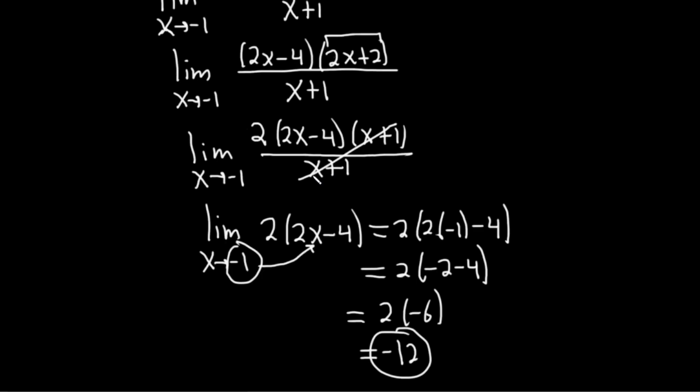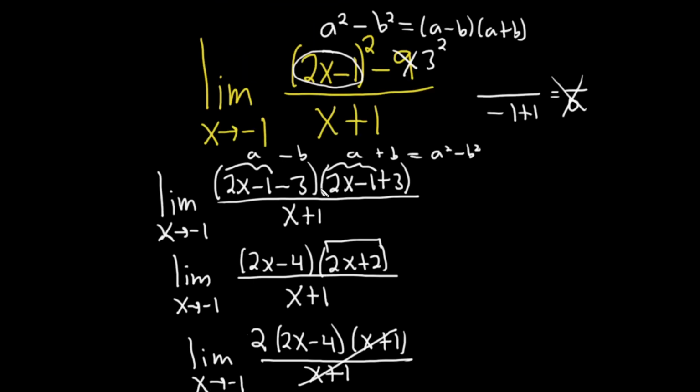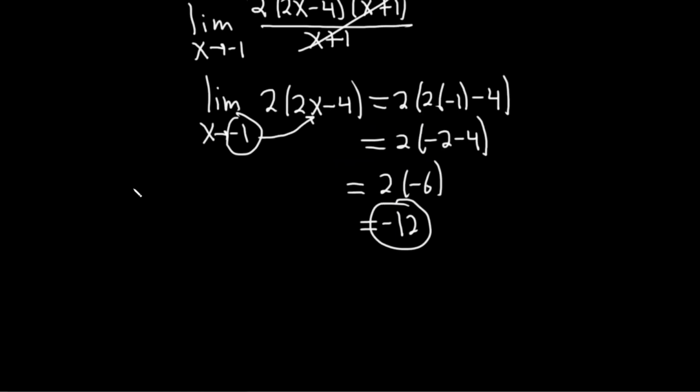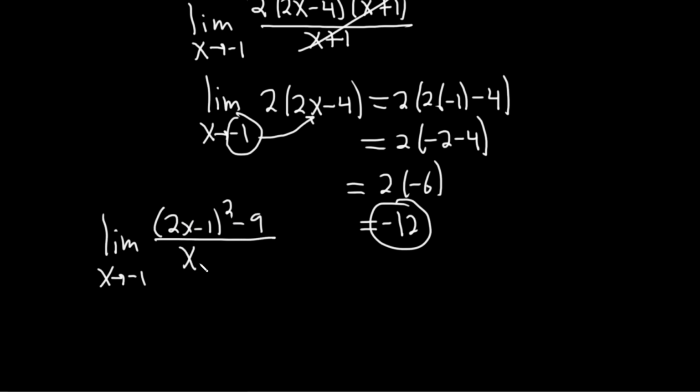So, recap: when we first saw the problem, my approach was either multiply it out or factor, but I did think factoring would be a better approach. Plus we get to use the formula. It's also cleaner. I don't know if multiplying it out will work. We could try it. Let's try it really quick, just for fun, just to see if it's something that is going to work for us. I mean, it should work. The original question was 2x minus 1 squared minus 9 over x plus 1.